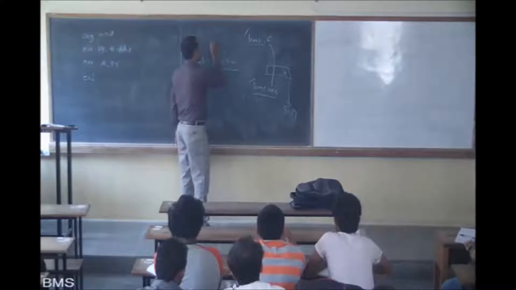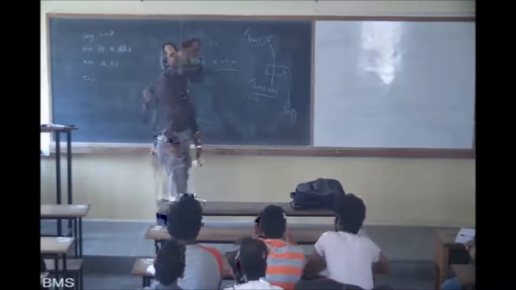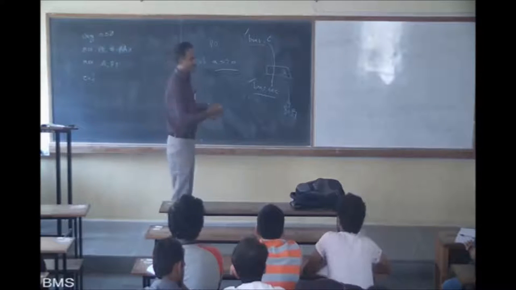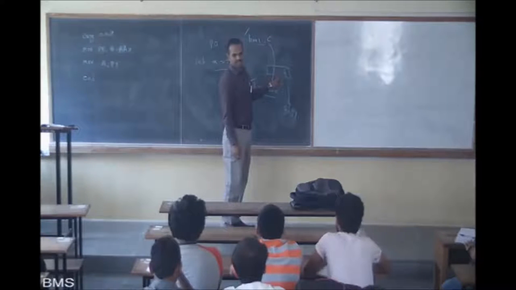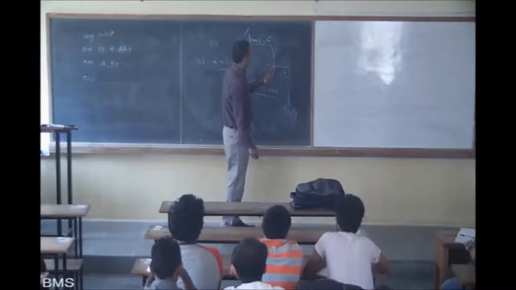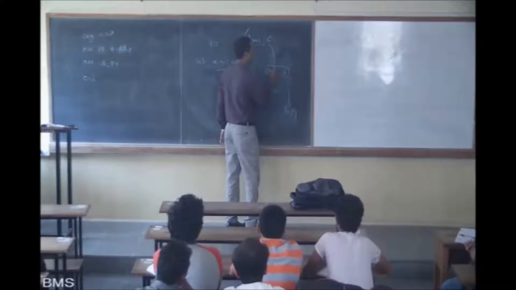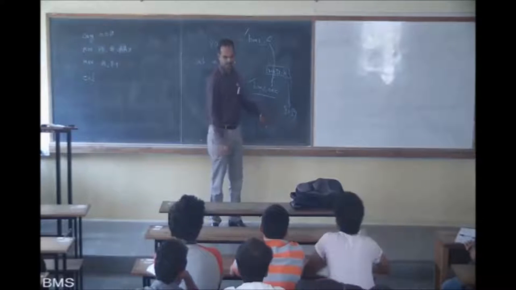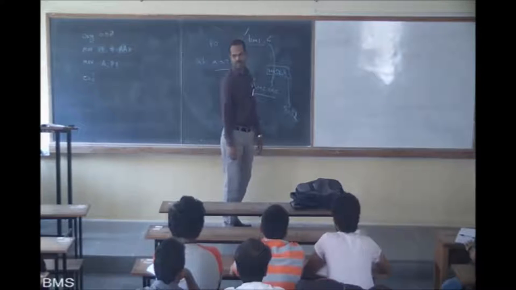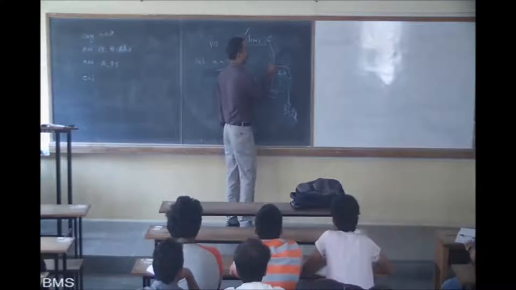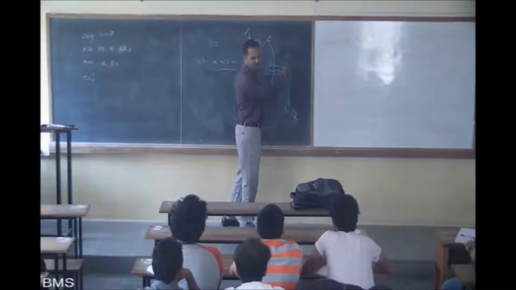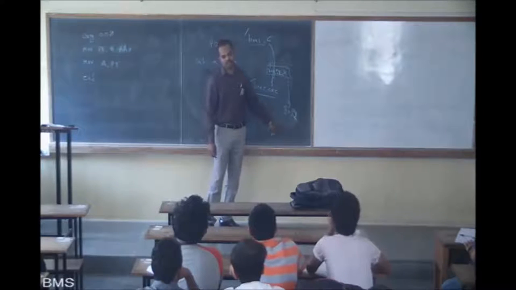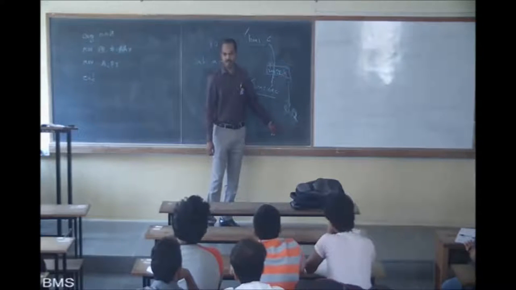Because C will not understand what is port 0. I want to tell C that it is not a variable, it is a port which has address 0x80. Then I have to define it somewhere. I will define it in this one. Like that, there is a header file called reg51.h. If you include this, it is for 8051. There is reg52 for 8052. Similarly, for PIC controllers or Motorola controllers there will be different files. You need to include the file which will help you convert this to the particular processor code. Am I clear on this?